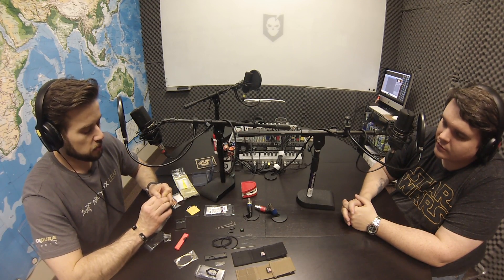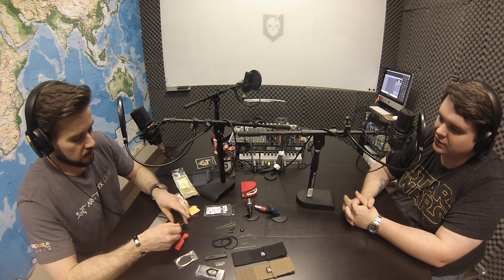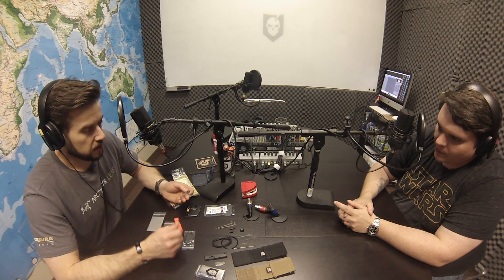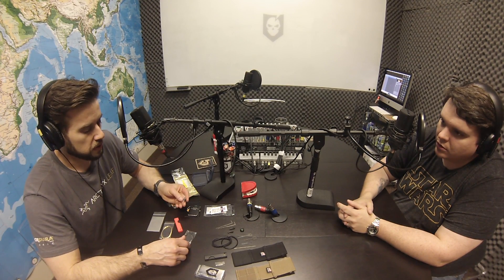There is a signal mirror in here too. It's got a little plastic piece you peel off — it's not a dull mirror, you have to remove the clear protective film before use. And then we have some wire, which is good for snares to catch food. There's also a compass for navigation — it's the same button compass that's in our SPIE kit. It's a small, at least A-rated compass — very good, enough to get a general bearing.